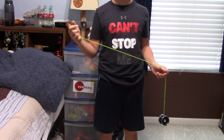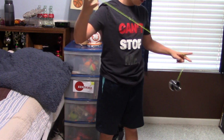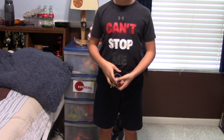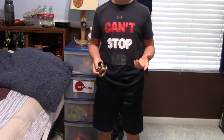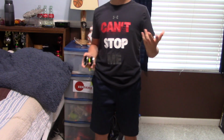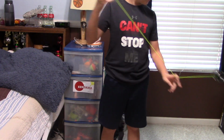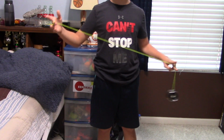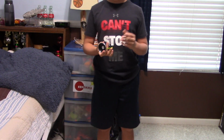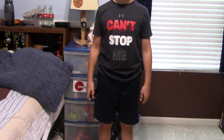If you don't know how to do that, just look up on YouTube how to throw a breakaway on the yo-yo, and you should find some pretty good results. Next, you're going to need to know how to get into the trapeze, or the man on flying trapeze, which it is actually called. And this is all it is. So again, just look up on YouTube, and if you don't know how to do any of those, you're going to want to go check out those first. Now let's actually get into how to do it.